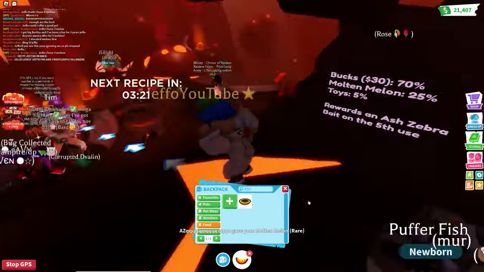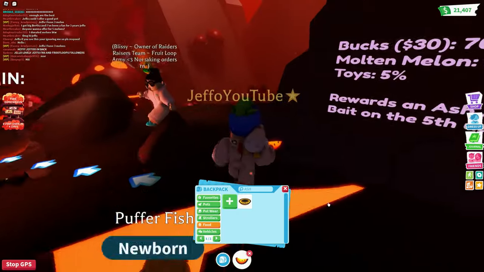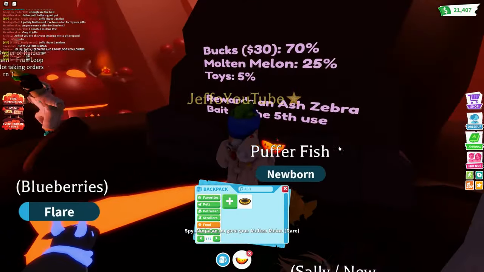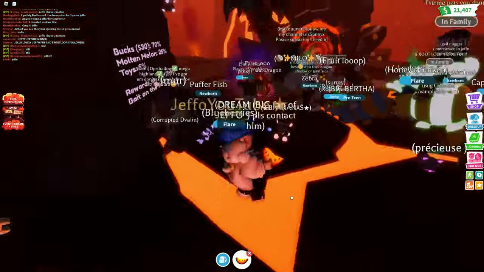So the first thing that I would do if I were you, you can only get one of these. Only one Ash Zebra bait. And then from there, you should probably collect the melons. And here's the tea. You cannot trade.